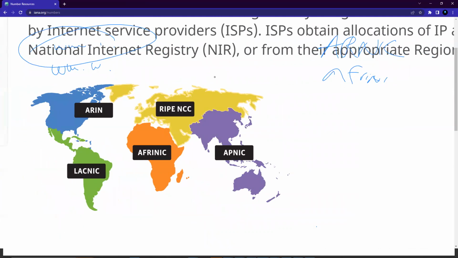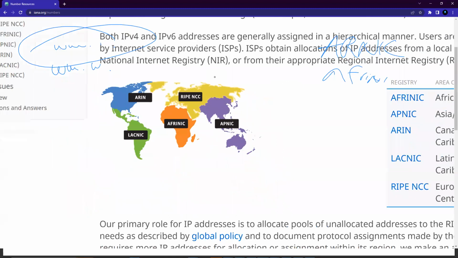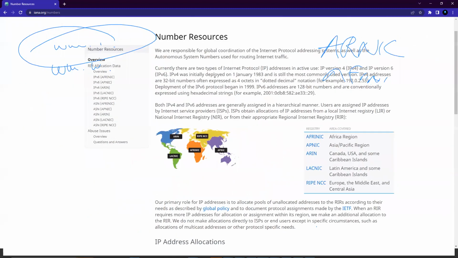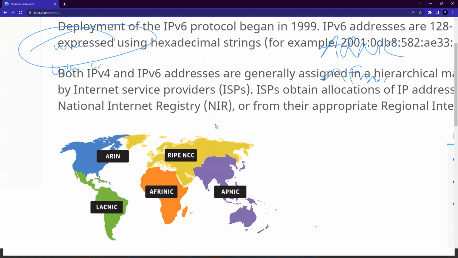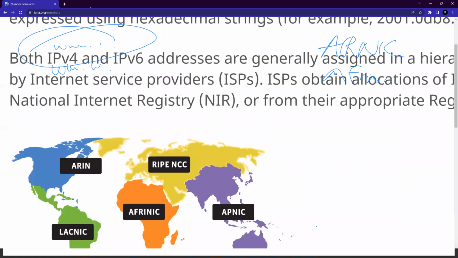There's RIPE for Europe. There is this one for the Americas, and these Latin people, and the Americas, and then the Asia group as well. So there are various groups, but this is still part of IANA. So they are in charge of giving IP addresses. They make sure that two public IP addresses cannot be given to two different machines in the world. So basically what it means is that you cannot just decide, sit down in your head and say that, oh, I'm going to start using 20.0.0.1.